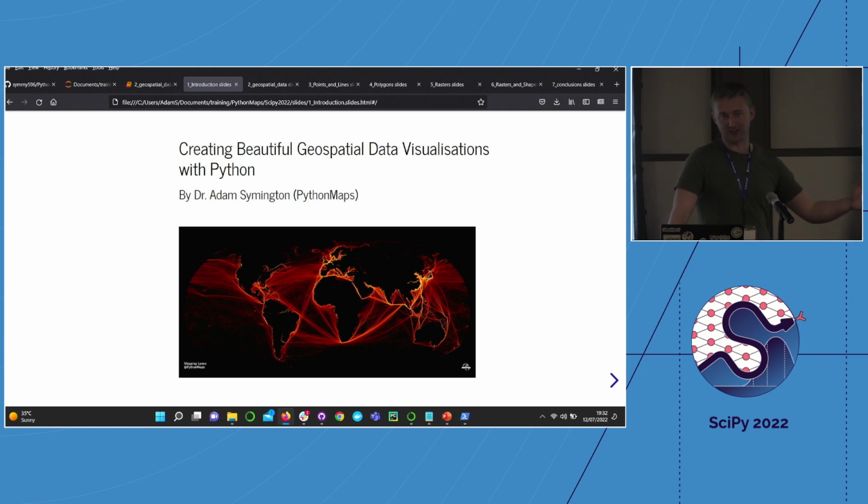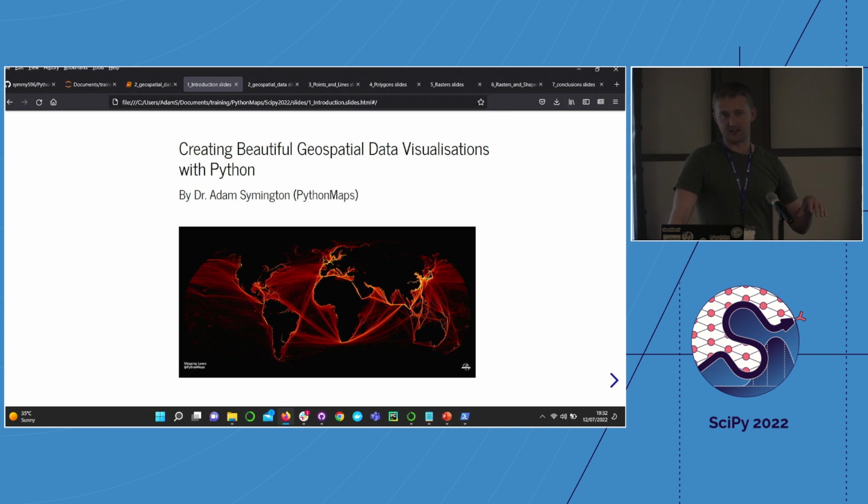We'll go through polygons and make some interesting maps there, do a little bit of analysis, and play around with some of the ways that GeoPandas and Shapely can manipulate that data. Then we're going to go on and look at rasters. This is one of those areas that's growing a lot at the moment with satellite imagery. The amount of satellite imagery data being collected is huge now. There are satellites going up every day.